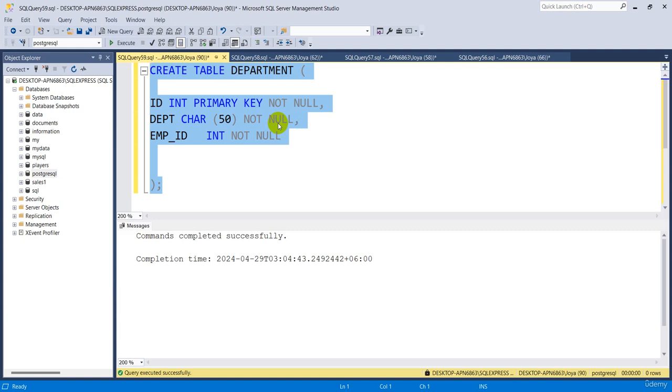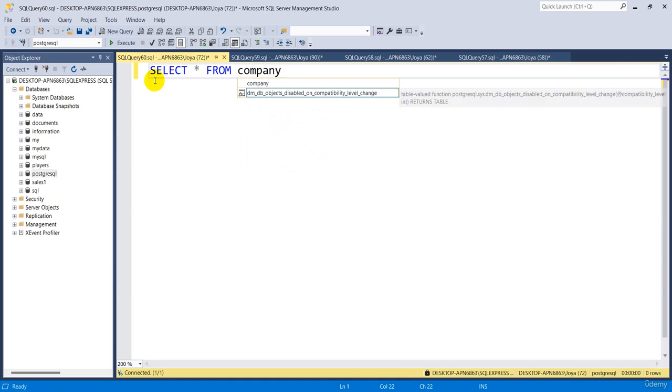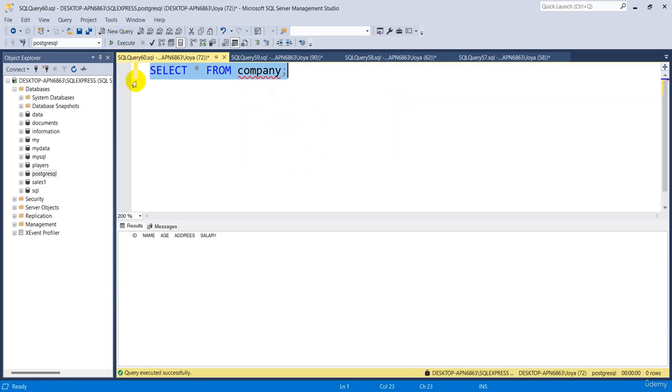Now let's verify. I create another new query and type SELECT * FROM the company table, with a semicolon. I select all and then execute, and you can see the columns ID, name, and address created correctly.